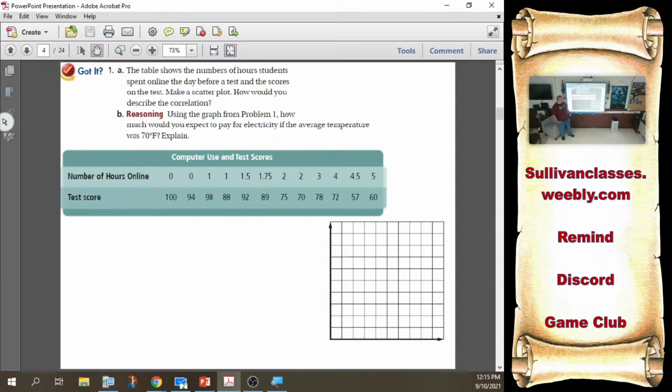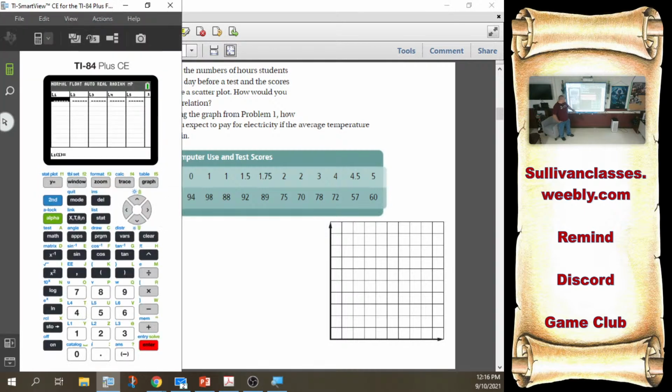Does it make more sense that your score depends on how much time you wasted, or how much time you waste depends on what you're going to get on the test? Score depends on how much time you waste, right? So we're going to label this as X and Y, list 1 and list 2. In list 1, I'm going to put all of those. We got 0, 0, 1, 1. Frank's being a little better behaved today. He got a good night's sleep. Oh, no, that's 1.5.